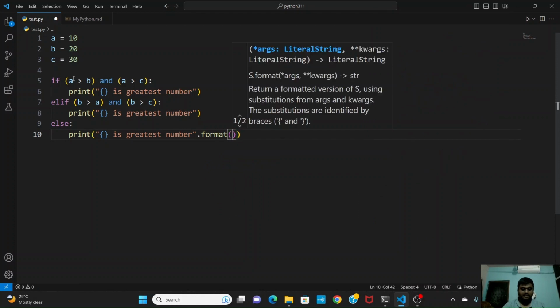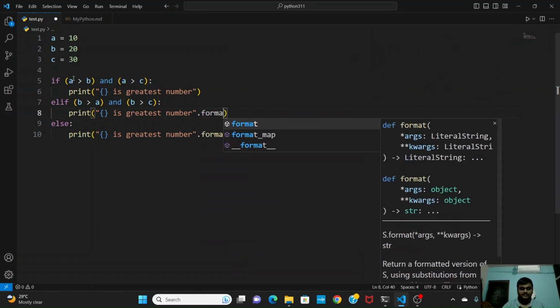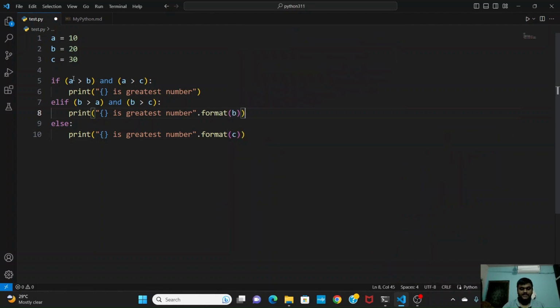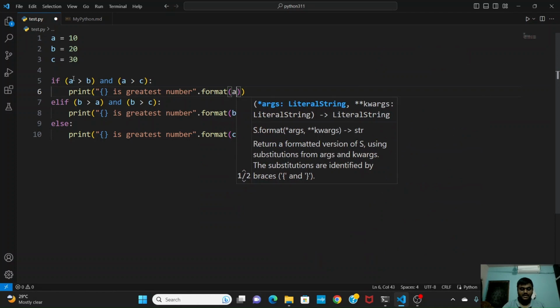Print with the format of C, format of B, format of A.